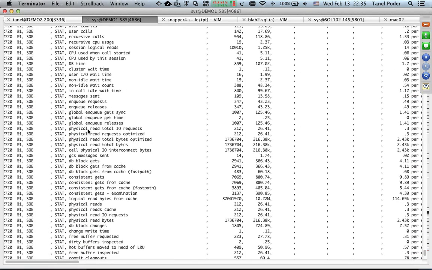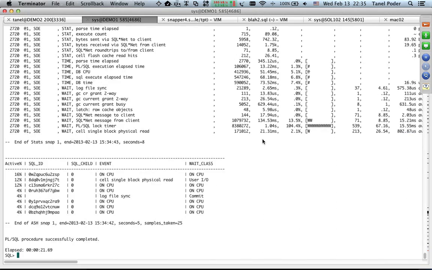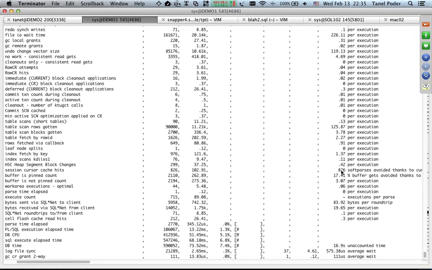So right now, perhaps I can look into physical I/O requests per second. We have done 26 I/O requests per second; I mean, this session has done that many I/O requests per second. And it shows that it's roughly 0.3 I/O requests per execution. But again, for some metrics, I'm going to put something more interesting in here.